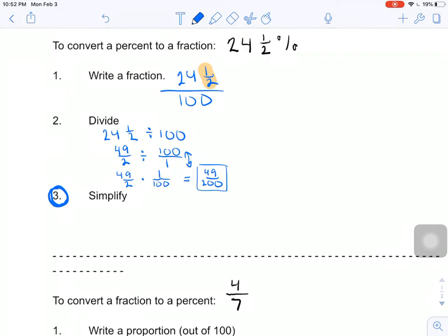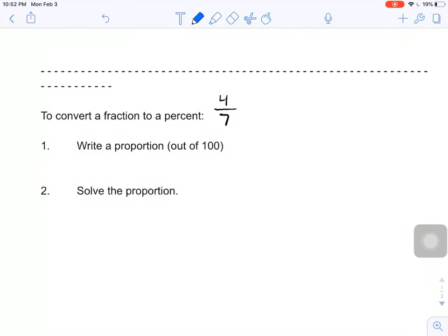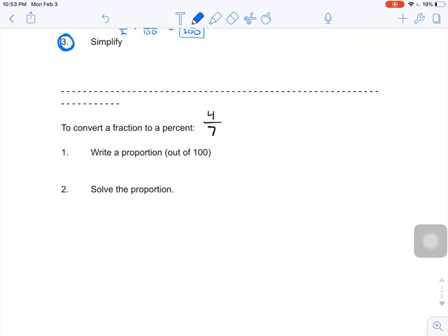We should also be able to go the other direction with that, a fraction back to a percent. In an earlier lesson, we learned one way of doing this. The way that you learned before was to take the fraction and to rescale it, so to try to make the fraction be out of 100. On this particular fraction, the thing that's hard is that in order to scale up a fraction, I would have to multiply the fraction by something to make it out of 100. And there's no whole number that I can multiply 7 by that would get me from 7 to 100, which makes this a harder fraction to work with.